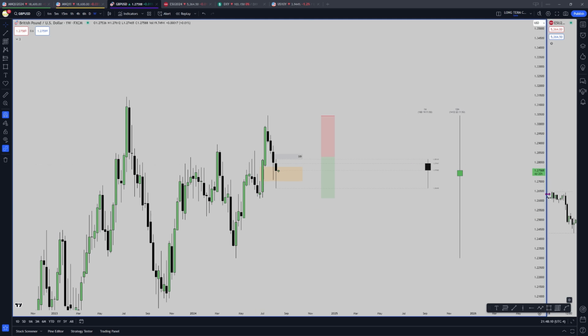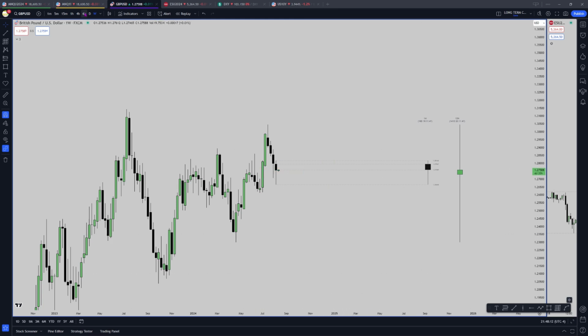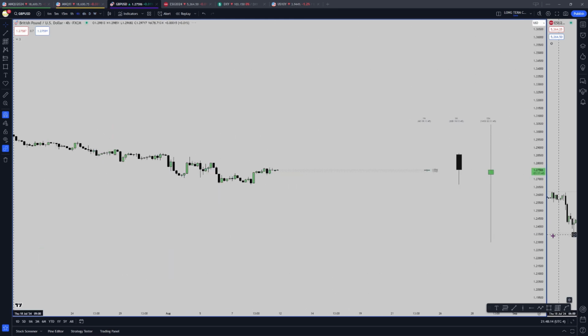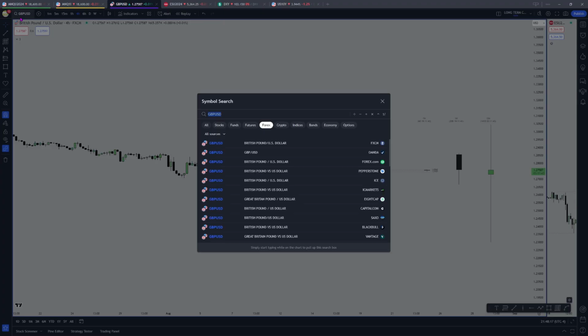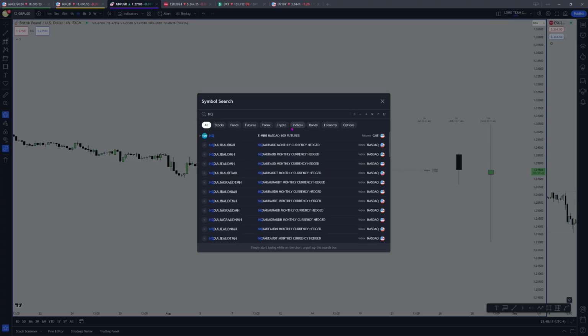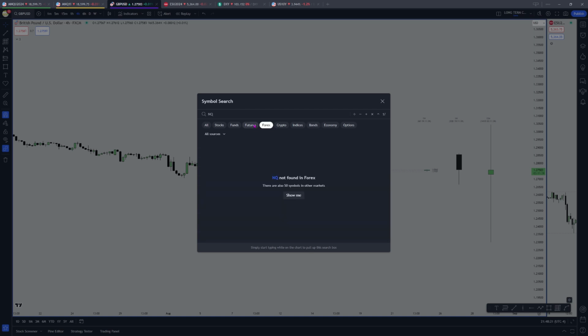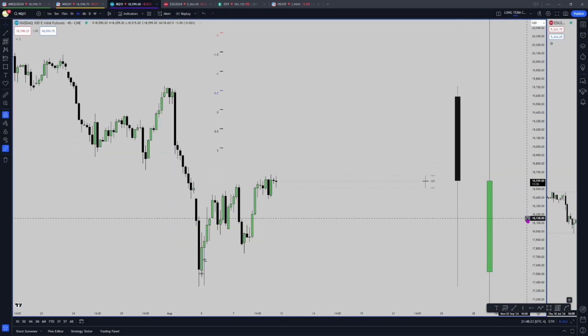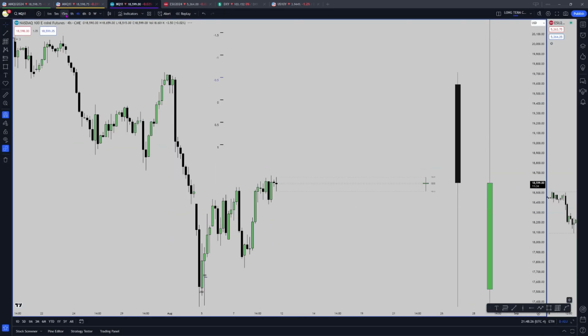If I don't have a clear bias, then I would just trade what the market gives me. So I would just head into the day with no bias, and I'll just take whatever the market gives me. So I would just scalp in whichever direction the market's trending.